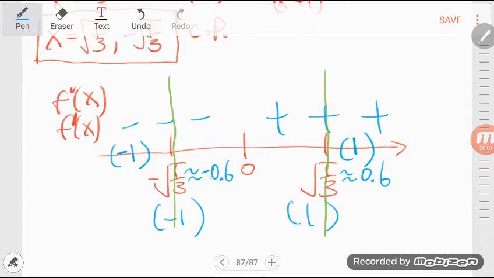I just need one test value over here, and I can test with 0. What's wrong with that? Because that's a critical point for my first derivative, but I can use that for my second derivative, right? I can use this to test if this is positive or negative at 0. Why not? But if you don't feel comfortable doing that, you can test with 0.5 if you want to. That would work. Yeah? But again, there's nothing wrong with using 0.